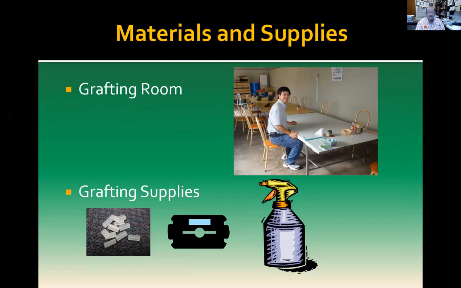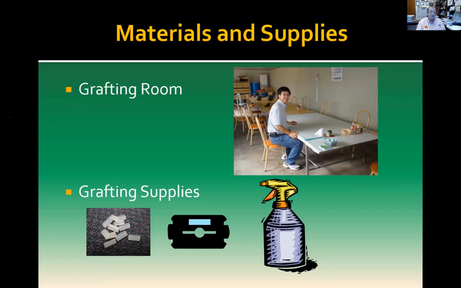And then you need to have tables set up. This is just an example of a table setup that we saw in Japan. If you'll notice, it's hard to fit your legs under those tables. That's because the people doing the grafting have very short legs and are very short people. So these tables are set up for them. You need somewhere where your grafters can sit and relax in an environment which is steady.